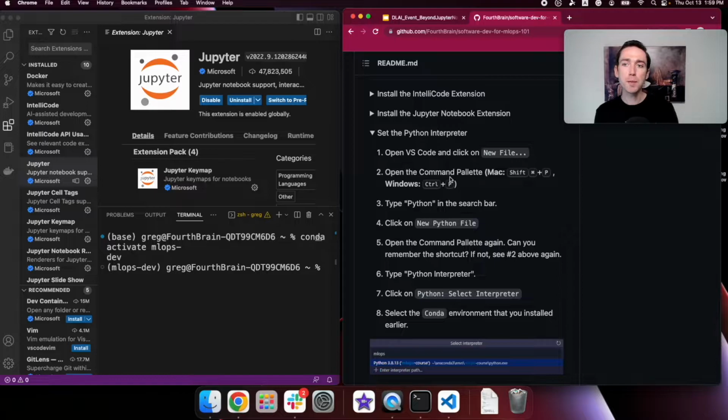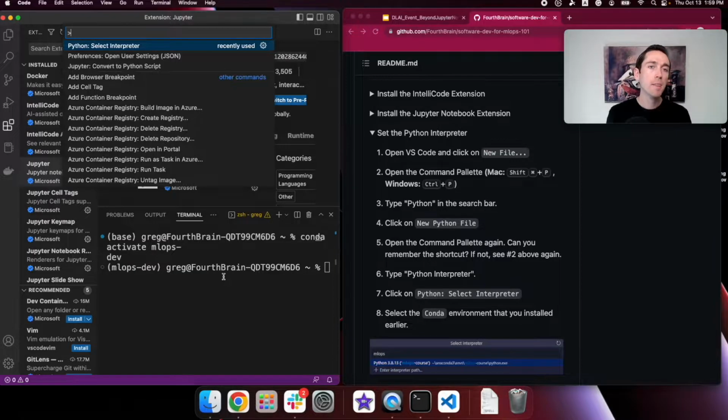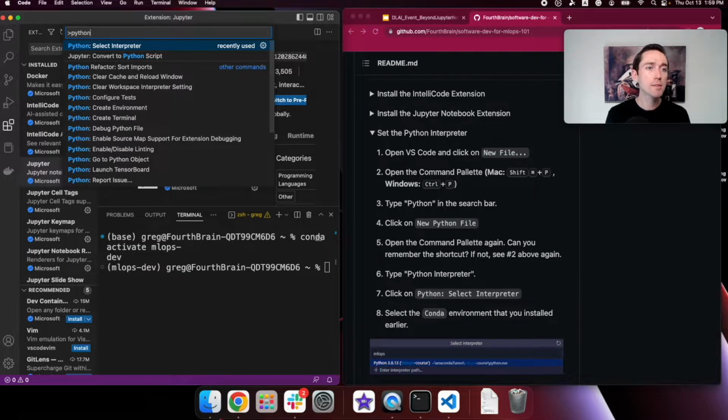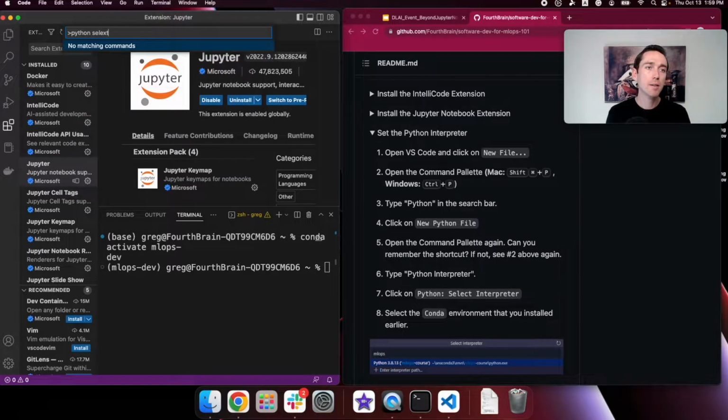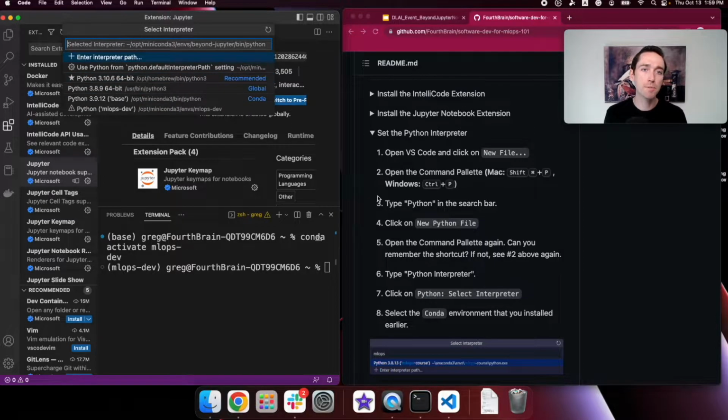So you can open up a new file here, or alternatively you can simply do Shift Command P, and since I've recently used this, it'll pop right to it, but you can start typing and yours will pop right to Select Interpreter as well.